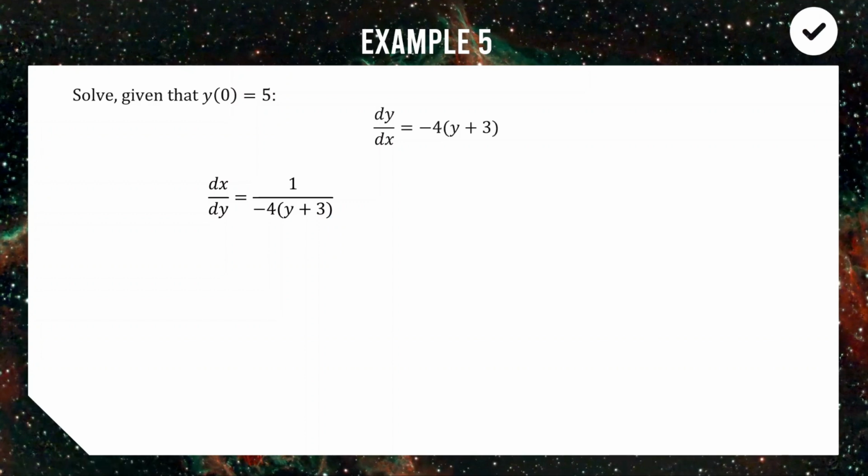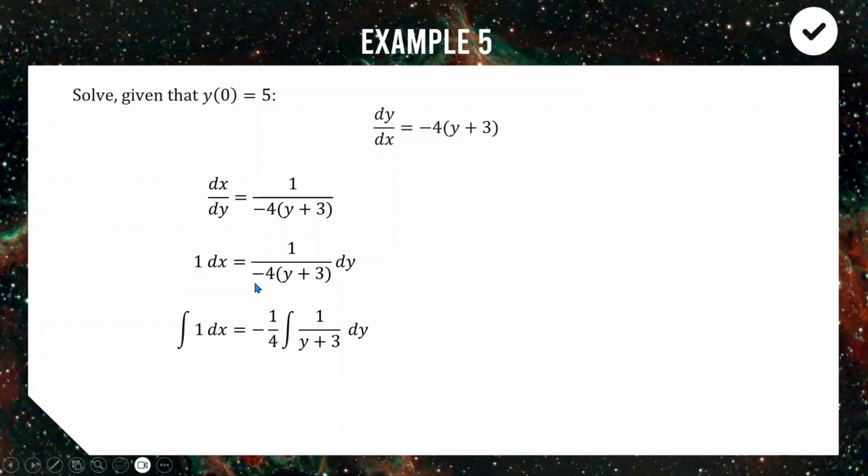Now I can do the same trick as last time, where I can multiply the dy across and then I can integrate both sides. So I've got the 1 dx on the left still, putting the dy across, and now we're going to integrate both sides. While I'm doing that, I thought it would be convenient to bring the negative quarter out of this fraction and just bring it out the front of the integral. Okay, always bring constants out the front if it makes your life easier.